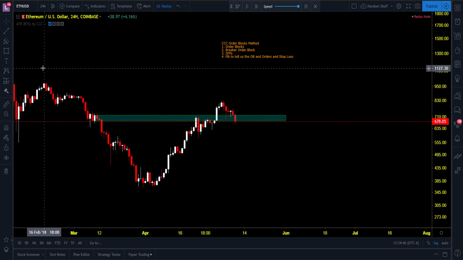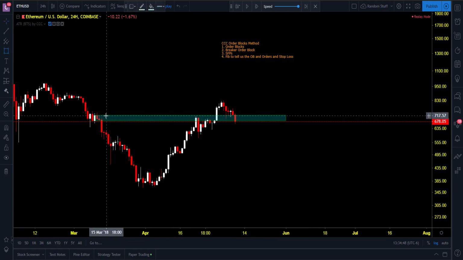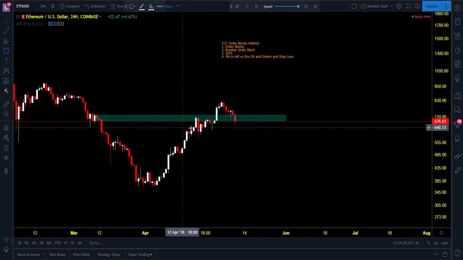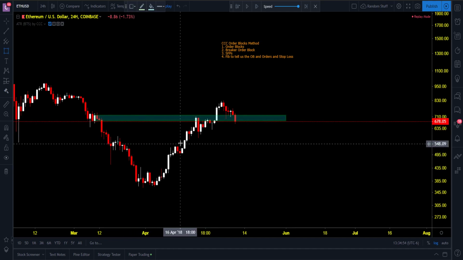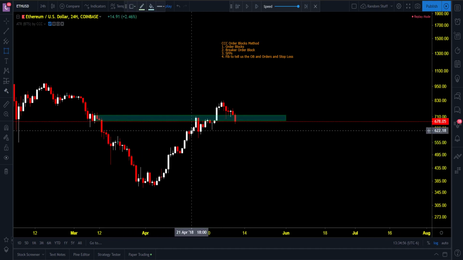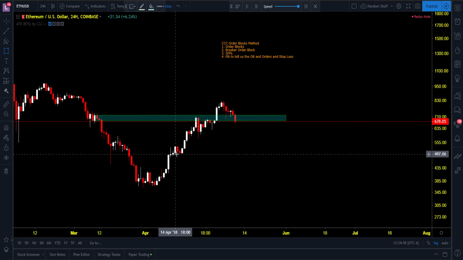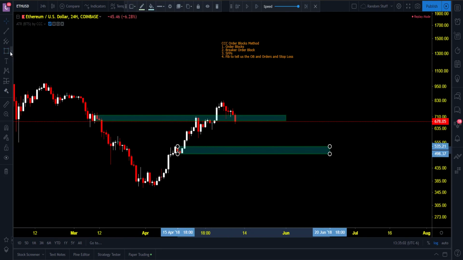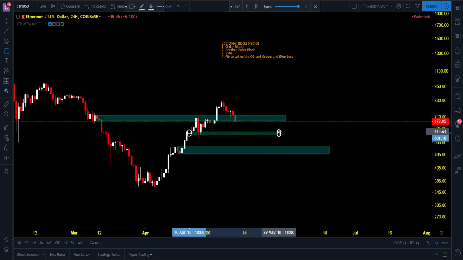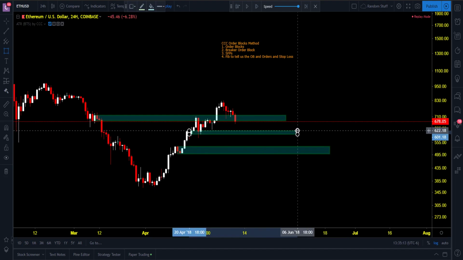Now, with order blocks, you're also facing the other side of the order block. Where are the longs that this goes to? If you want to look for longs, you're going up, and up means white candles. You want to look for your down candles before the up move. So let's just draw one on here. And when you get to ones that are really thin, like this, you can try and do a very tight order entry here.